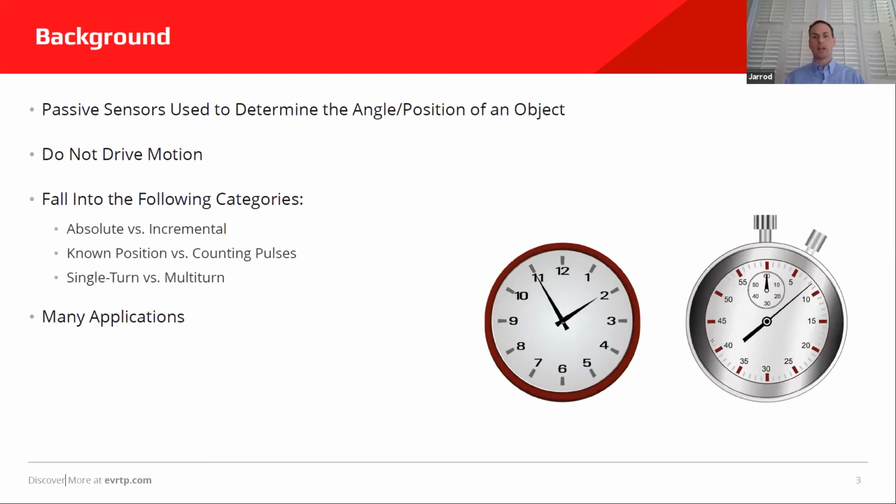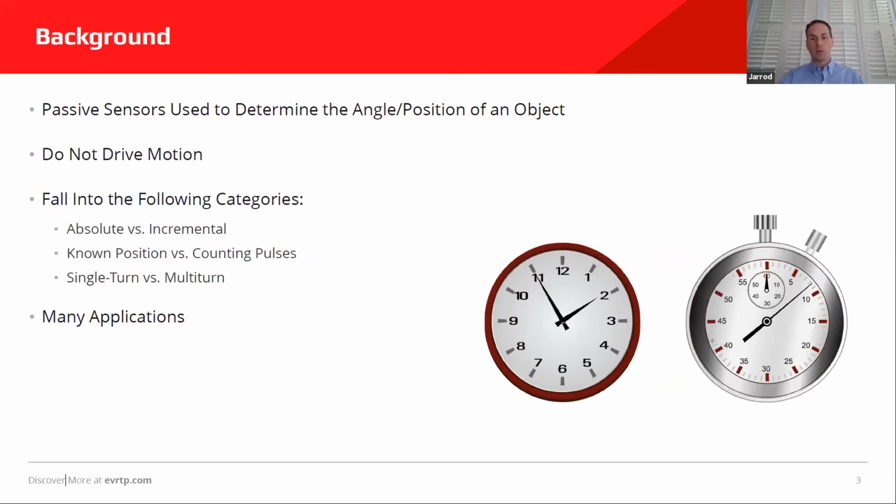Now, at the other side is an absolute encoder that outputs a known position. So for example, an absolute encoder might give you an output of 30 degrees, and that would be with respect to a preset origin or a 0. A good analogy is a simple clock, because it's going to provide you with the current time. Right now I can look at my clock and see it's 2:05, and I don't have to worry about what happened in the past or what might happen in the future. That's an absolute measurement. It gives you a sense of the comparison of the two and why you might use one over the other. Just like sometimes you need a stopwatch and sometimes you just need to know what time it is.